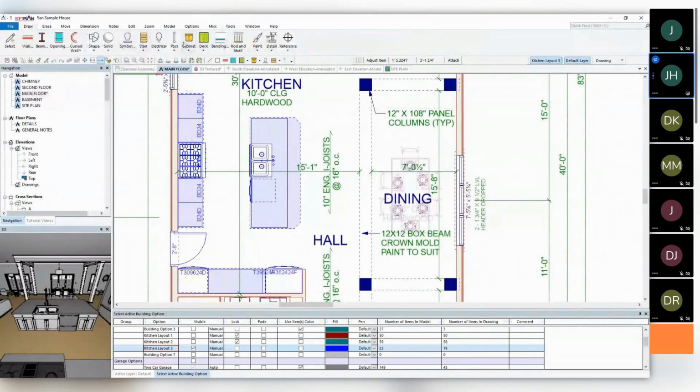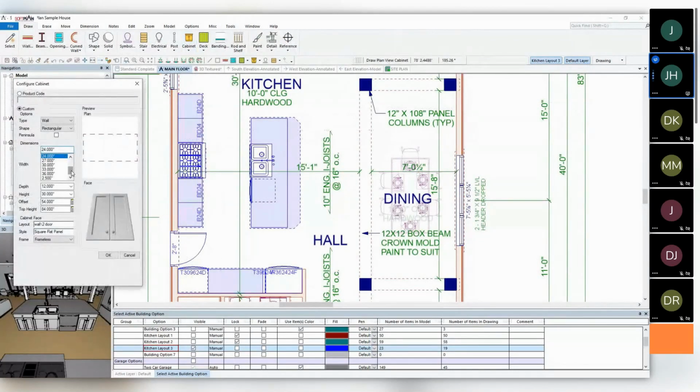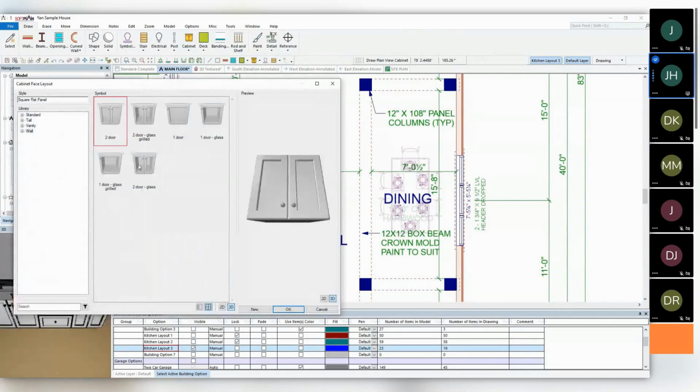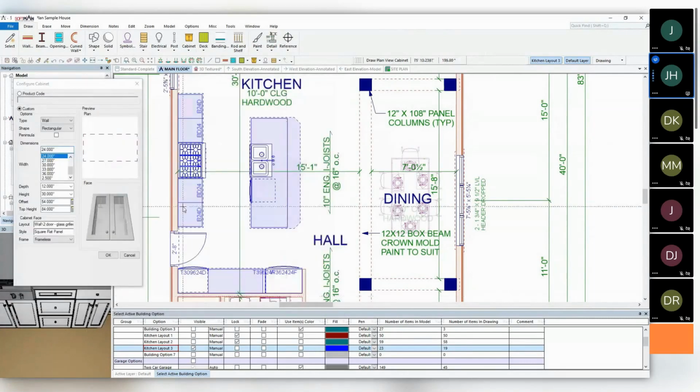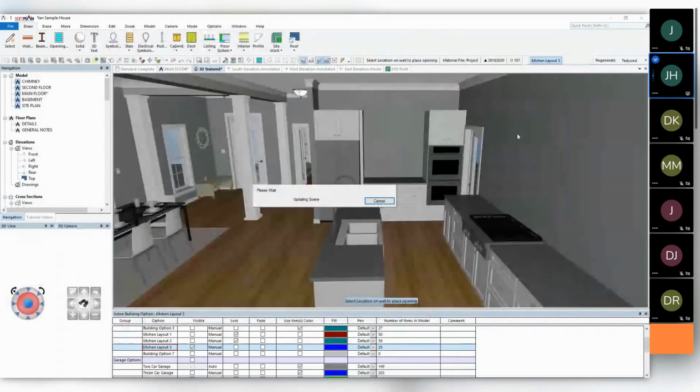And so I'll come in here through draw and cabinet, and I'm just going to select a wall cabinet here. And I can now come in and select, it's 24 inches, which is fine, but I want to change what the panel looks like, and maybe just add a 2-door glass or 2-door glass with grill. Okay, and so once I have done this, I can also specify, as you know, all of the dimensions and so on, right? So I can make this 42 inches, okay, in terms of the height is concerned. The F11 will allow me to snap it over top of the cabinet, centering it there. And so if I come into 3D and regenerate it, I'll have a wall cabinet there and one here, which I'll go in and modify and change the faces on it, okay?